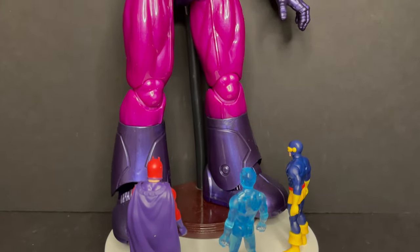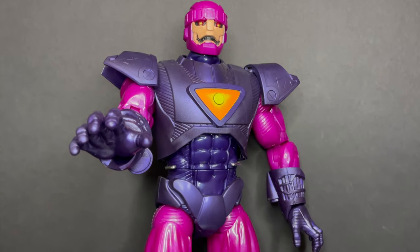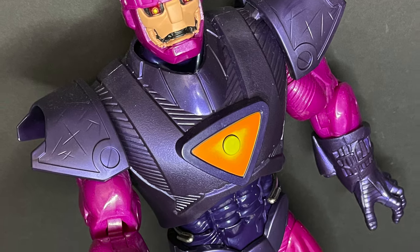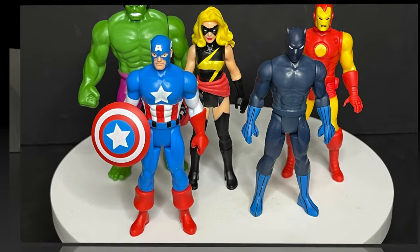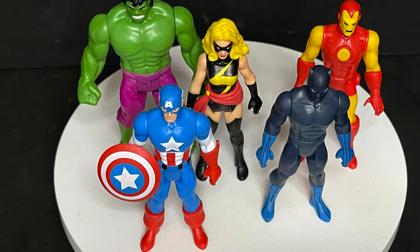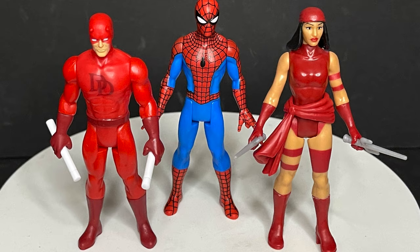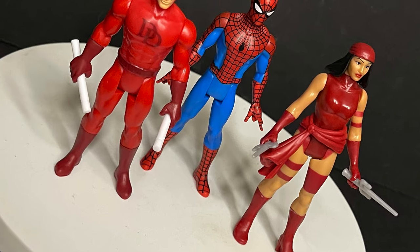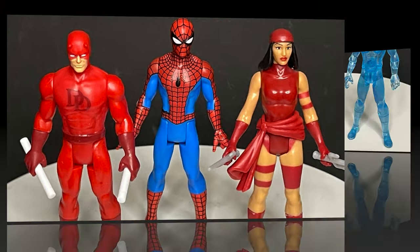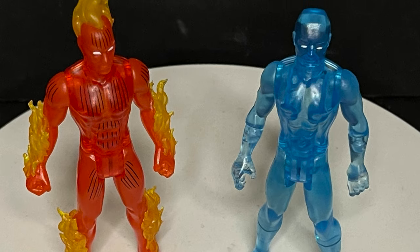When you have them next to a Sentinel — like a Hasbro Sentinel or a Toy Biz one — look at my other video, I did lots of comparisons. With this Sentinel it's very cool to have all the X-Men together. You can find a lot of different toys that scale with these, which is fun. You've already started the Avengers, which is cool. You've got a couple here and there and you can swap teams — you know how they always change up the roster. You got these street-level heroes: Spidey, Daredevil, Elektra, and they all go really nicely together. It's the colors on these things that are so much fun, and it's just classic Marvel. Fire and Ice — Toy Biz Human Torch and Bobby Drake. The clear plastic really sells these two.